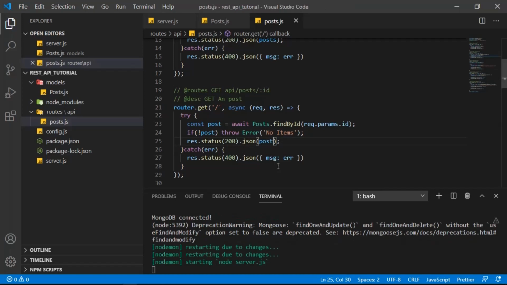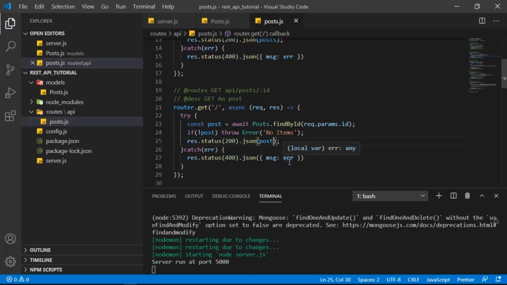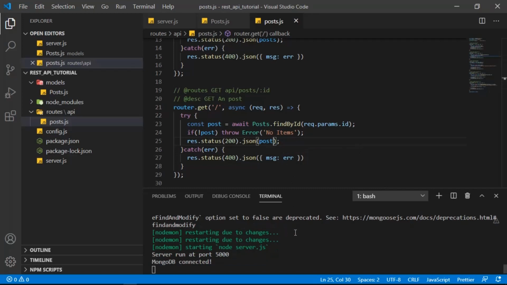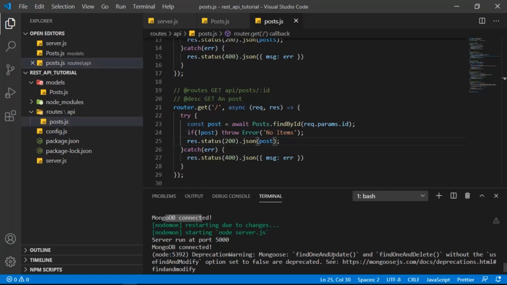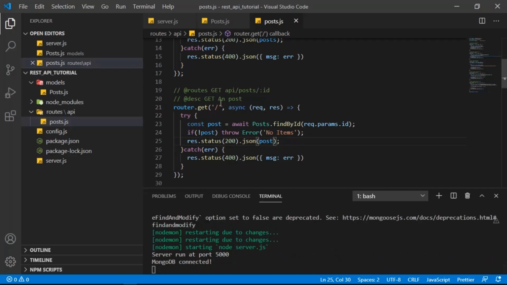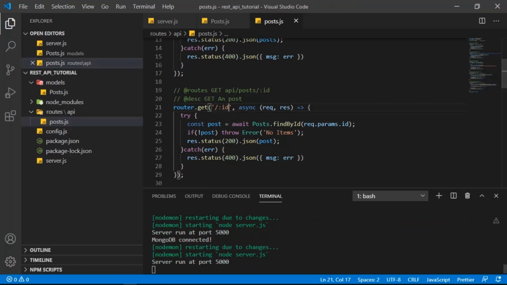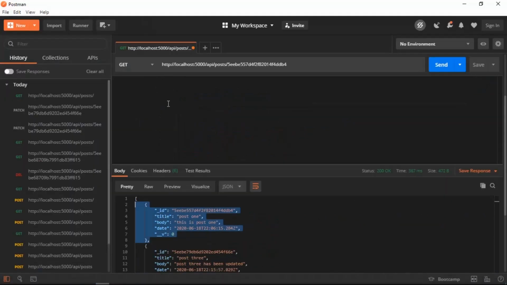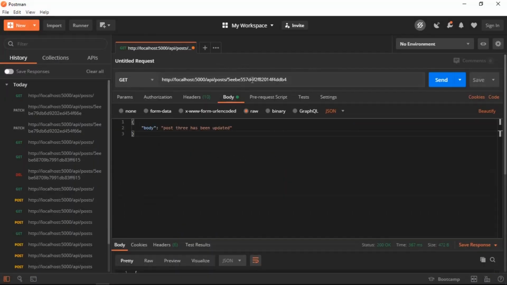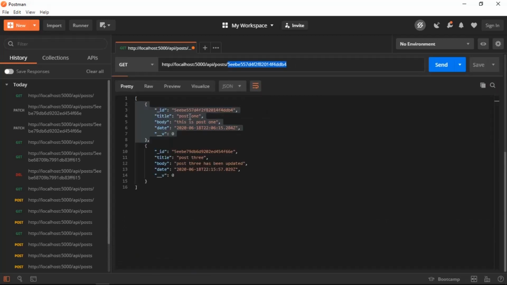Okay, so now save. And wait, we get some warning in here. What is this? Let's try to make a get request with a specific ID. This is for post 1.